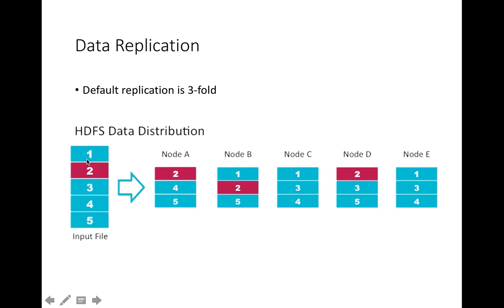However, each block will be stored 3-fold. For example, for this block, in machine A we have 1 copy, machine B we have one, and machine D we have another block stored there. But these are the exact same things. So when machine A crashed, we can still get the block from machine B and D. Even if the machine D block crashed, we can get block 2 from B. The same for block 1, we have 1 copy here, and 1 copy here. For 3 we also have 3 copies, 4 has 3 copies, 5 has 3 copies.